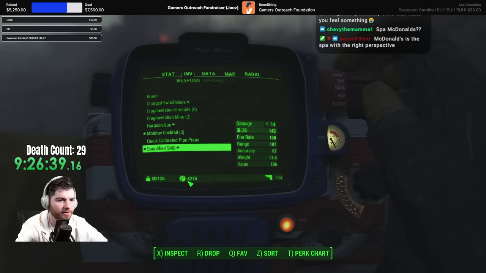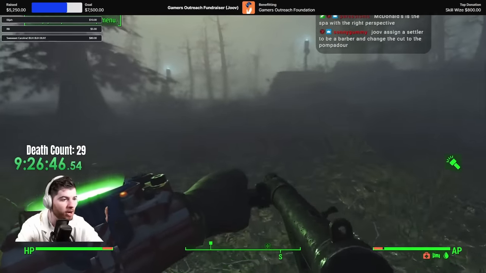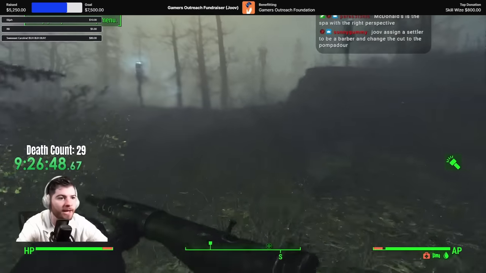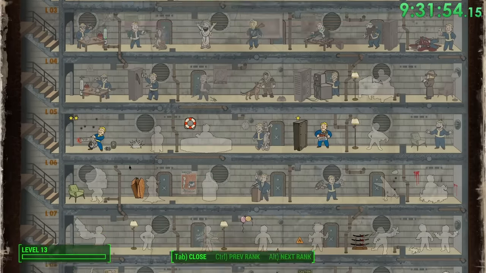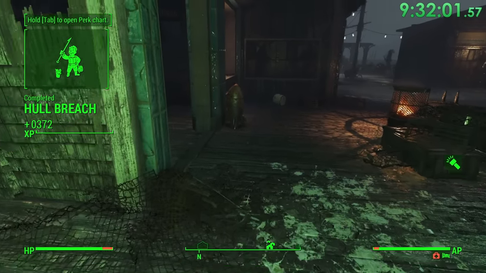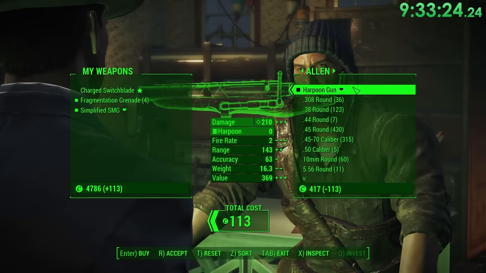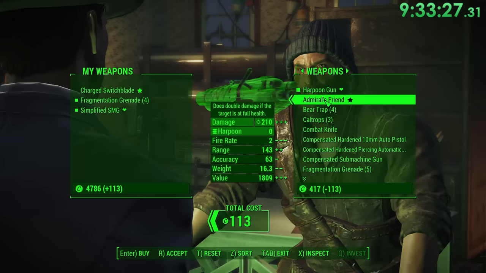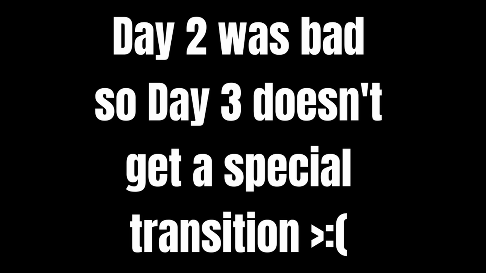Do you bleed? I'm at 4,200 caps right now. We're gonna buy that legendary harpoon. Boom, another collectible. Add it to the list. Here's your reward. Okay, we're gonna go Charisma again, throw on my trading uniform for business. Now here's where we make a pretty big upgrade. Sell the harpoon gun, and now we buy the Admiral's friend. Double damage with full health. Absurd.